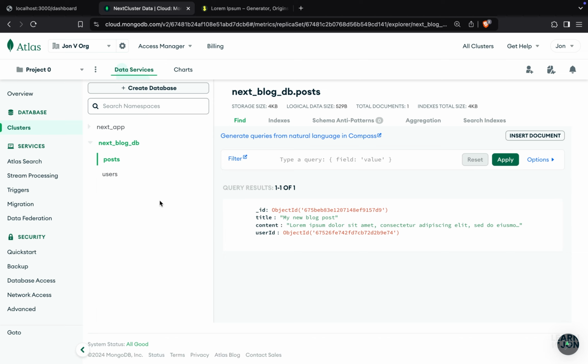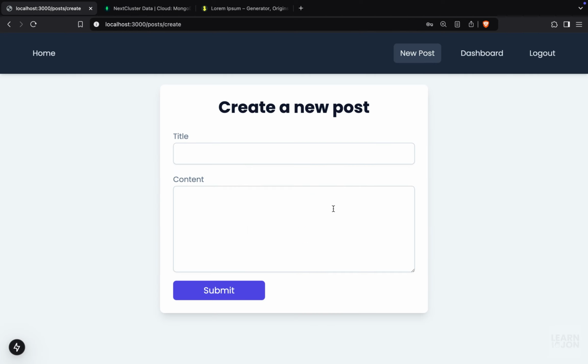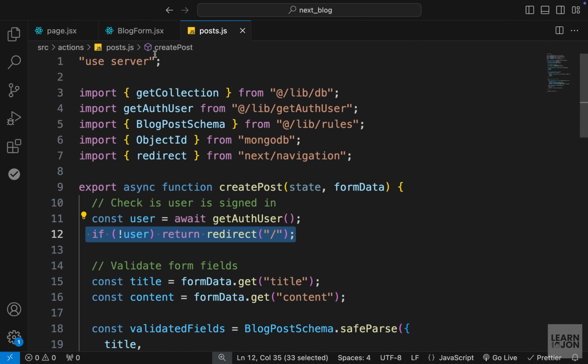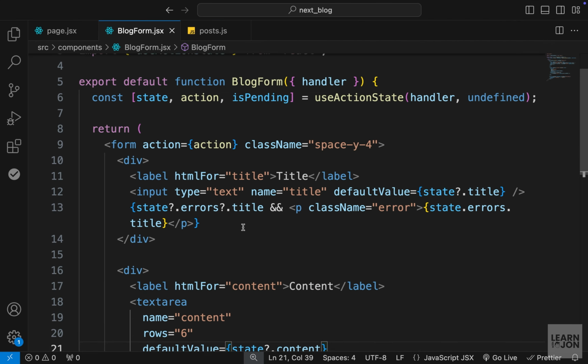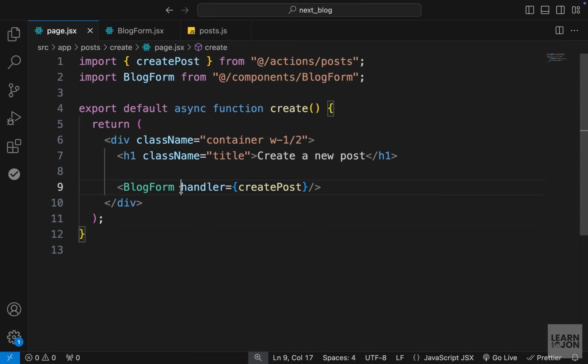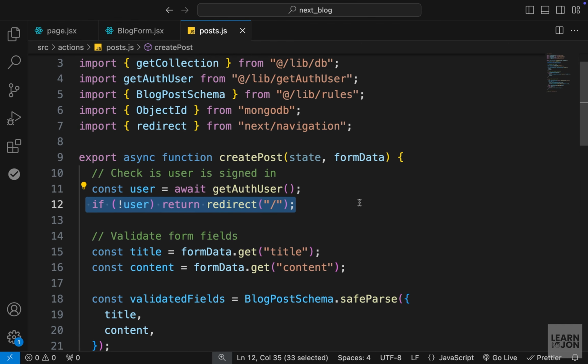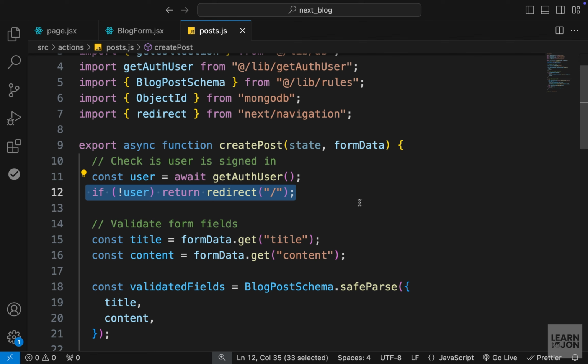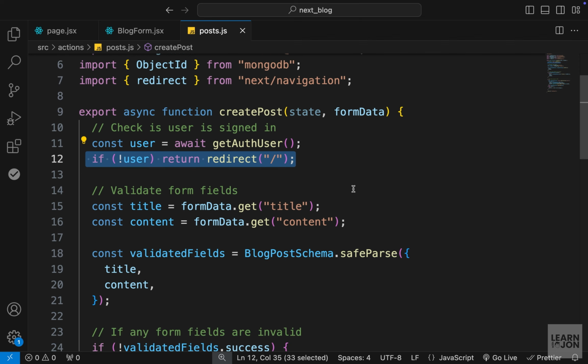Let's have a quick recap before ending this video. We created a form, just like the previous videos with login and register, but this time, because we want to make the form reusable, we created a component for it. And we just made the action of our form dynamic, and we passed that down as a prop to our form. Then in our server action, which would save the blog post in our database, we first check if the user is logged in.